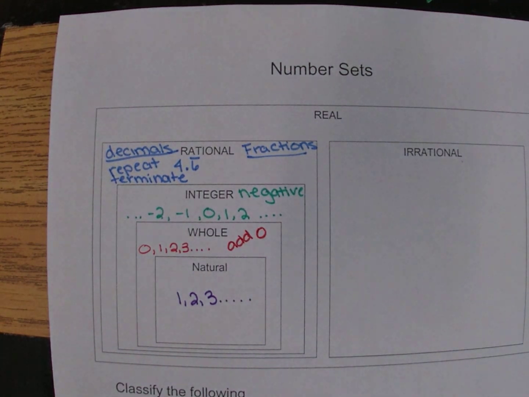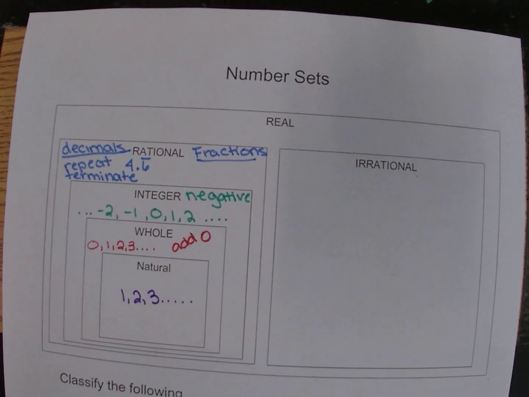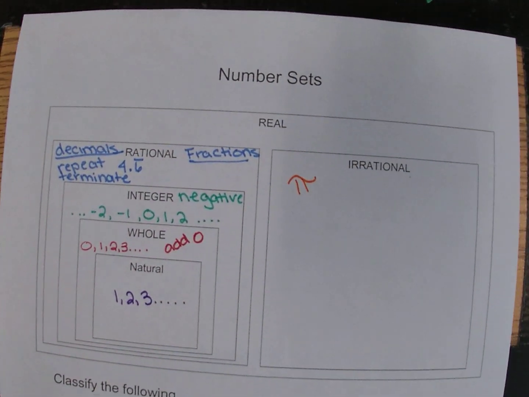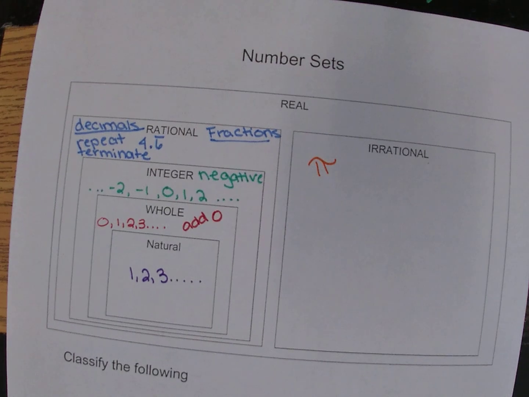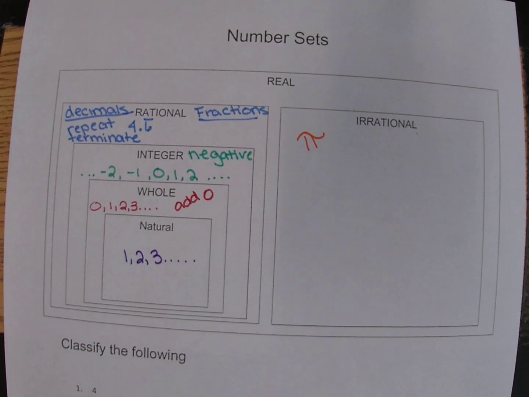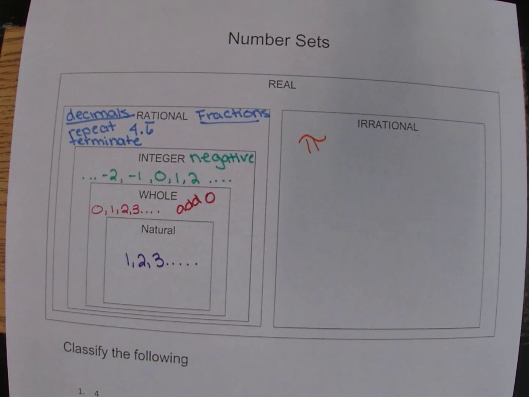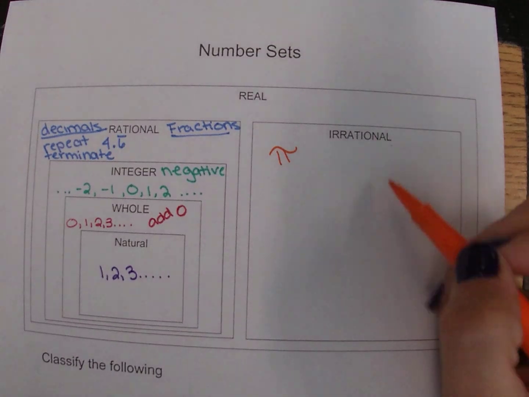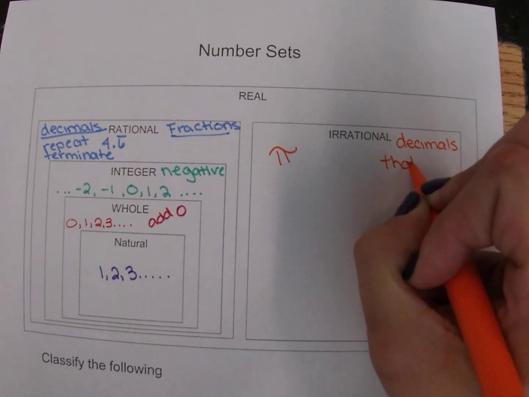Okay, and then you get a little bit older and you get into middle school and then you start talking about circles and the properties of circles. And your teacher now says, okay, but we have this really bizarre number that helps us find the circumference and area of a circle. And you learn about pi. And pi falls over here in its own little odd bucket. So it doesn't apply to anything over here. It's this weird number that we don't really know what to do with. Because pi is a decimal that goes on forever. It doesn't repeat. There seems to be no pattern. It just goes on and on. Okay, so it's not in our decimal category over here, but this category over here is going to make all of our decimals that don't repeat or end.